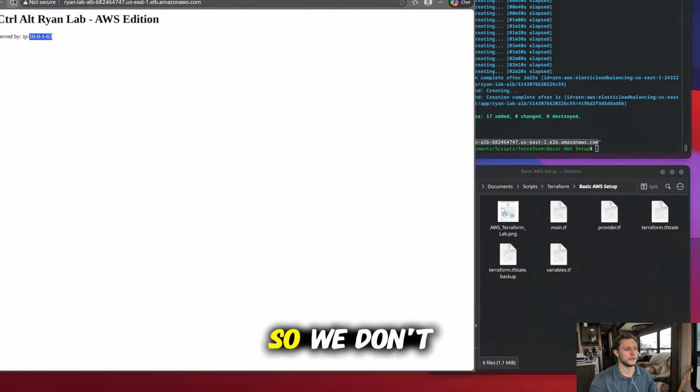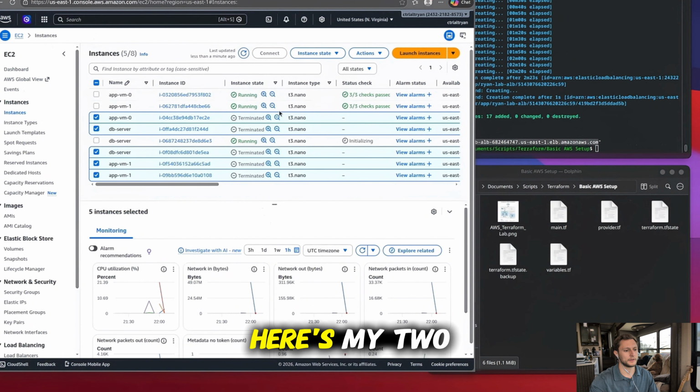And if I come over here to my instances, and I'm going to refresh this. Here's my 2 running instances right here. So we've got VM1 and VM0. And then we got our database backend server. So there's 63 and there's 133. So all that is good to go. Beautiful website, beautiful. We should totally use that in production, guys.